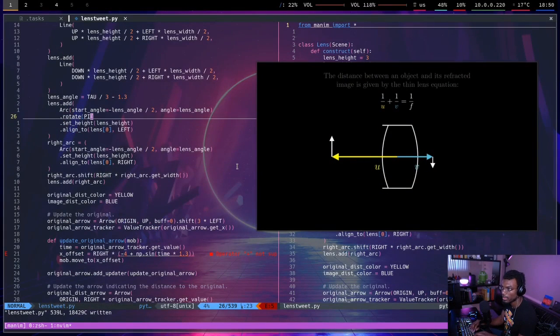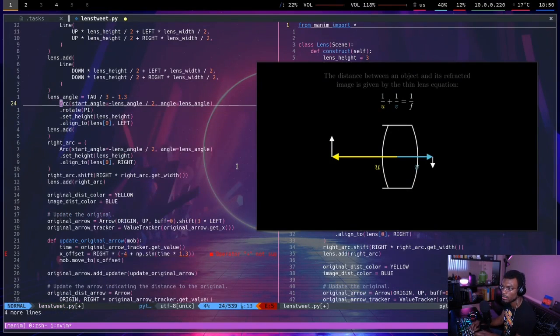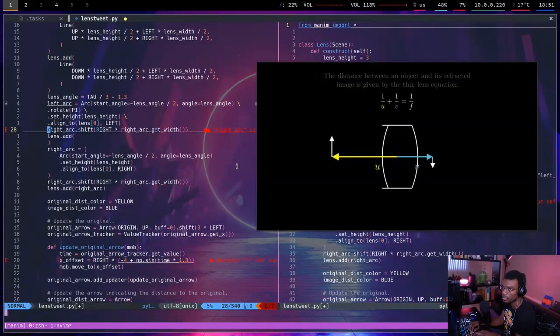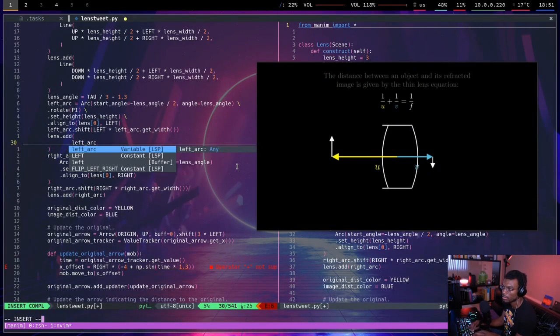And the one on the left, I'm just going to do the same thing. I'll do left arc shift left times this, then add that.